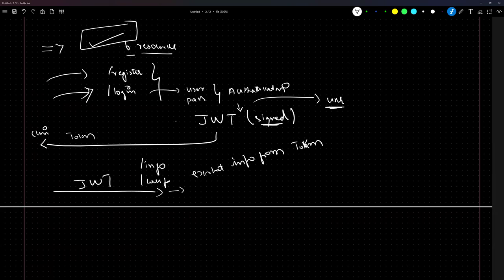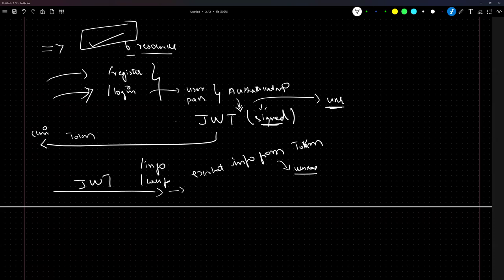At the time of token generation I will add the username and the signed key in the token. I will extract the username from the token so that I can verify whether it is a valid token or not.